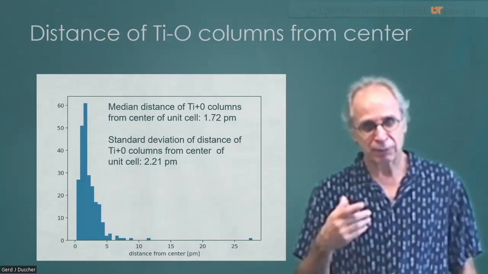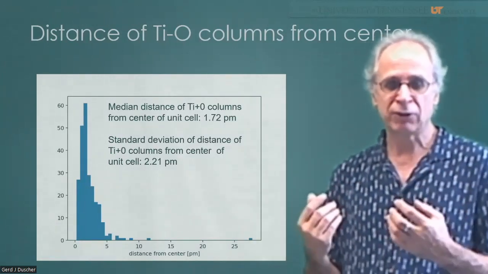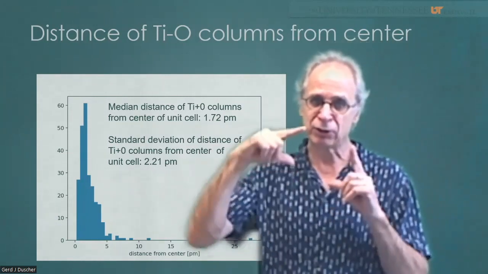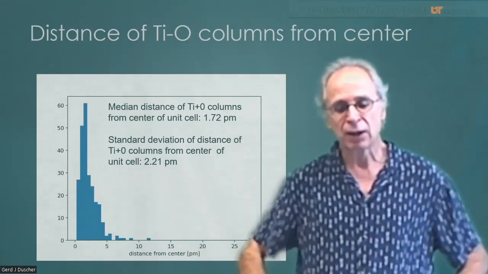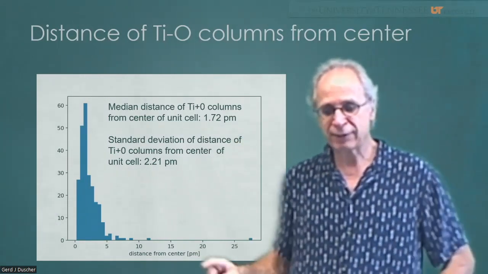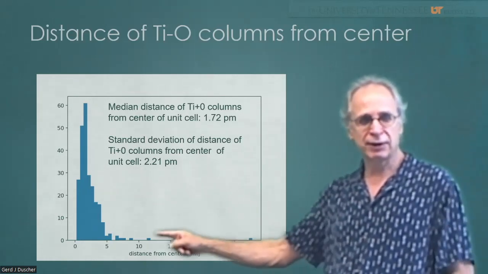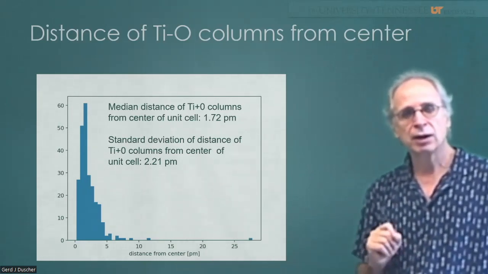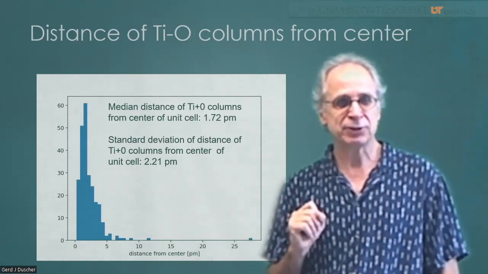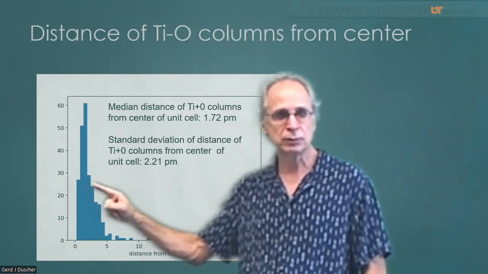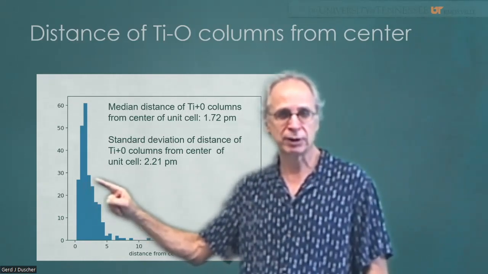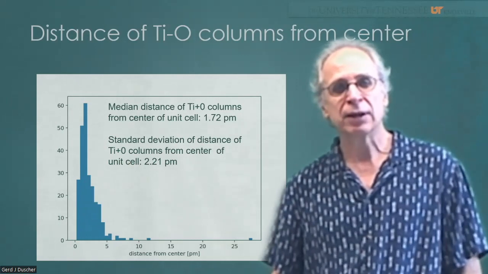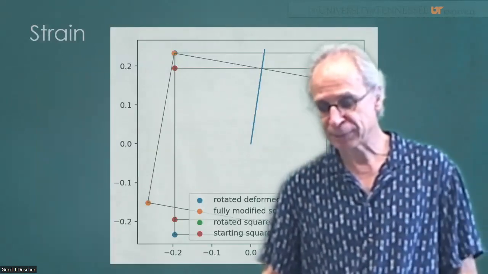However, what we did is we did it on the unit cell, and now we can determine how accurately we can determine the titanium. Now we know where the unit cell is squared. How accurately do we get the titanium? And again, this is our pixel size, 15 picometer. And clearly we reach sub-pixel accuracy. So nice, but not surprising again.